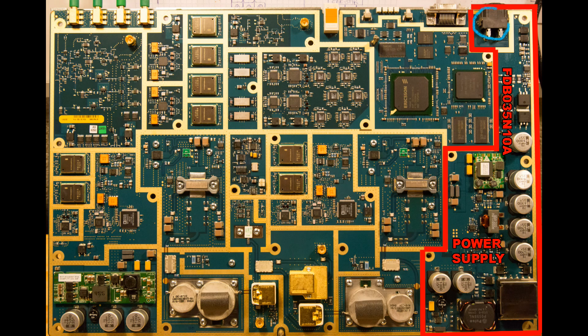At the top we have the DC input connector. The first two components here are fuses. There is a small switch-mode power supply controller which controls the four MOSFETs sitting here — it is some kind of intermediate-link DC-DC converter. The first little green printed circuit board is a low-voltage power supply. There is a range of electrolytic capacitors, a very high current inductor — probably for the supply to the LDMAS output transistors — and at the bottom of the power supply another high-current supply whose purpose I'm not entirely sure of.